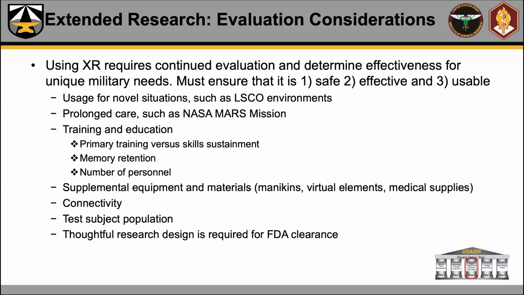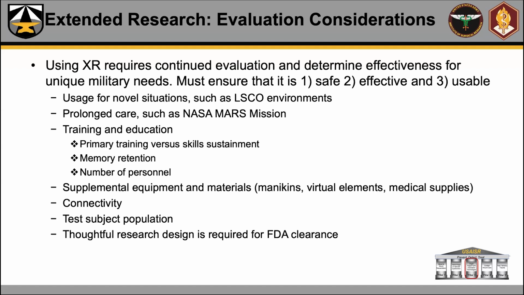Other things that we take into consideration is connectivity. Connectivity would not be an issue in a regular educational classroom or training room, but it may be more difficult if you're somewhere a little more remote. And then there's getting the appropriate test subject population for our research, because we want to make sure this is evaluated by people who are more realistic of the actual end users.